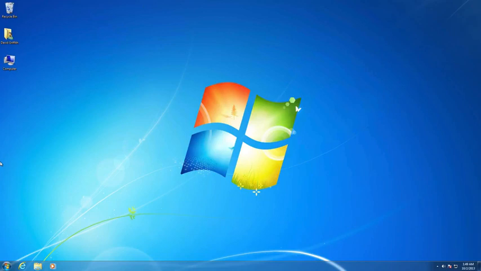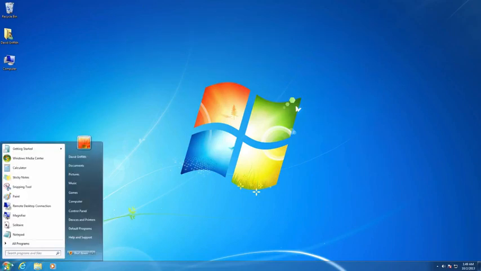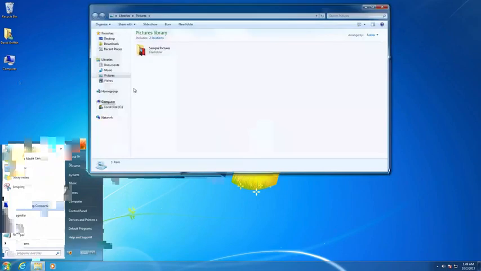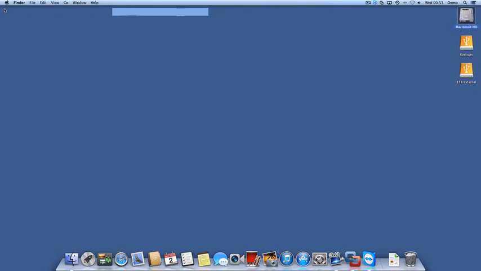So next we're going to take a look at the different ways that you can view files on your computer. So let's go back to our pictures folder, and you can see on Windows we're now looking at this in tile mode. We can change that to large icons, medium icons, small icons, list, details, tiles, content, extra large icons. On the Mac you can do very similar things, but again you'd access it in a slightly different way.